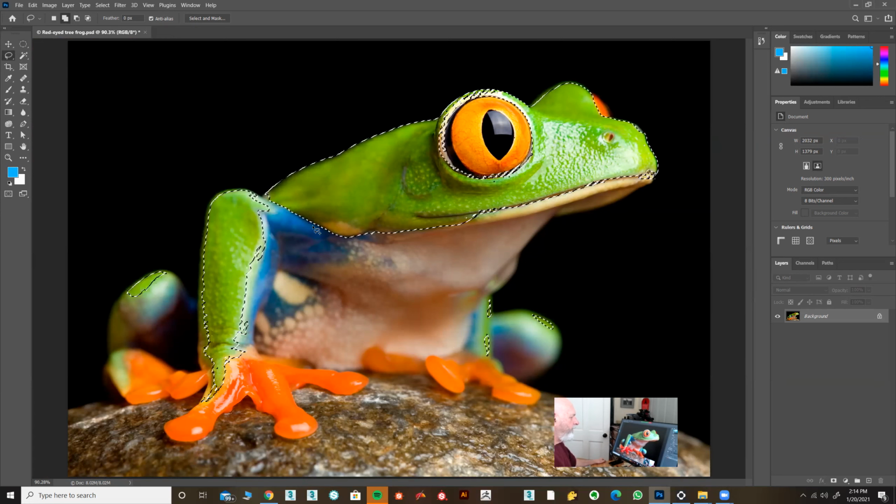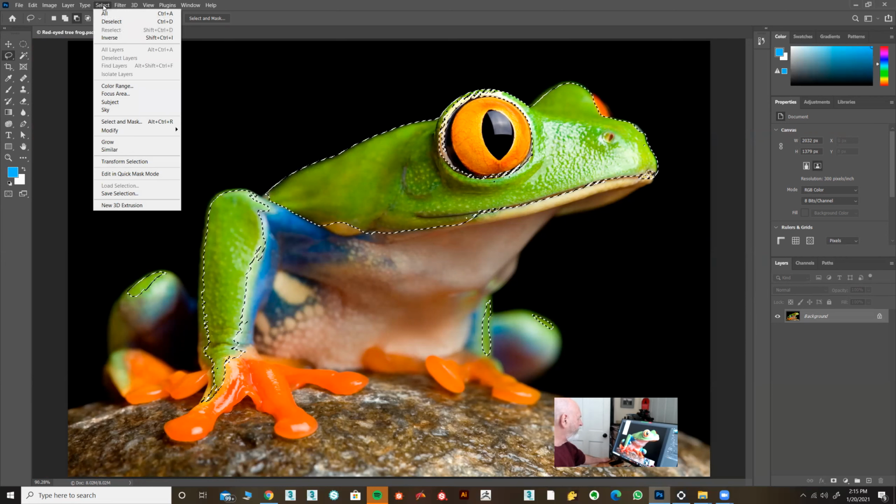All right, so now one thing of interest here that we can do, let me get some more screen down here. Let's see how this works. Now I mentioned before that when you're creating a selection, the feather only works on pixels that you haven't selected yet, right? However, you can add a feather after you've made a selection.